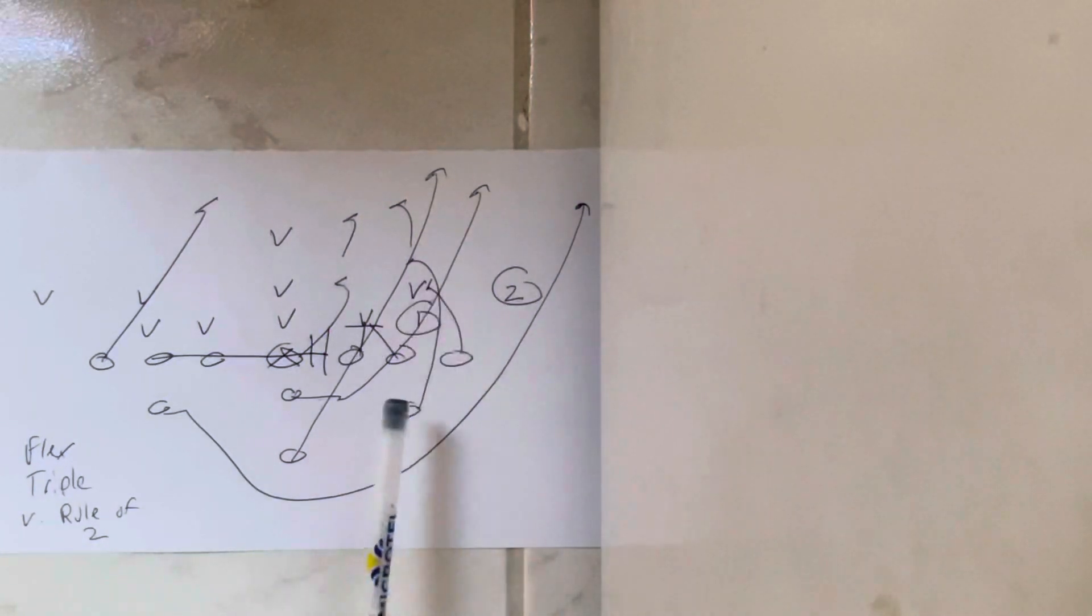So you've got the receiver on the stacked backer, you've got the A-back has the mic to the free safety, and deuce, meaning the center goes play side. He gets his left knee from the mic to the free safety, and they scoop the back side. Guard sprints his belly button to the hip in the center. Tackle sprints his belly button to the hip in the guard. Backside receiver cuts off.